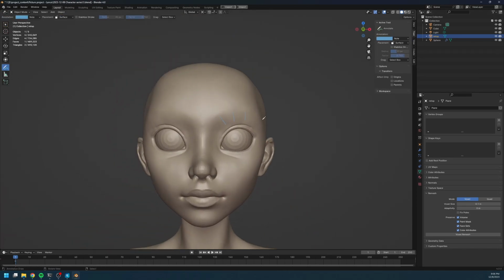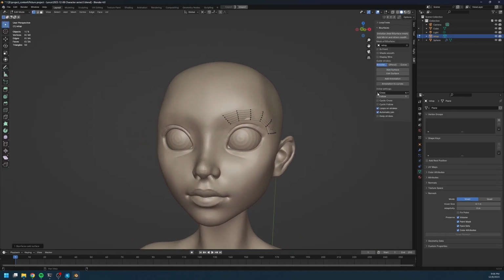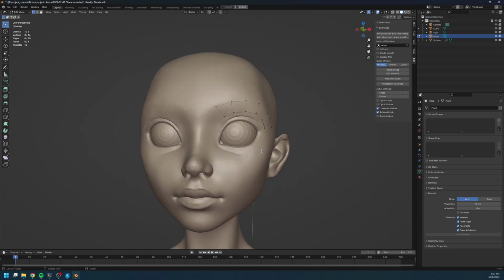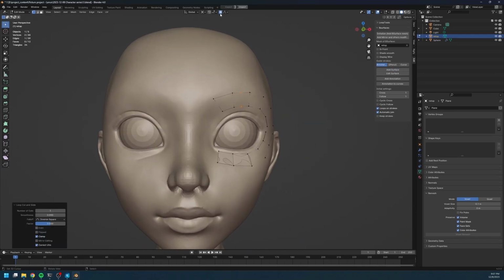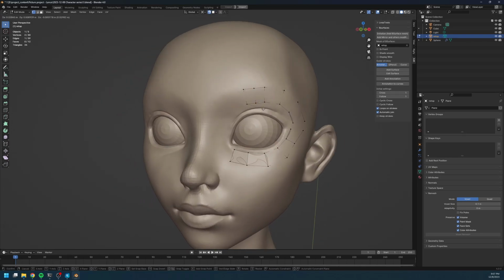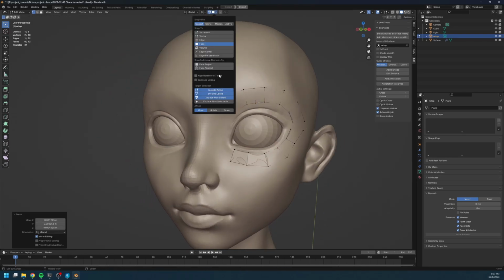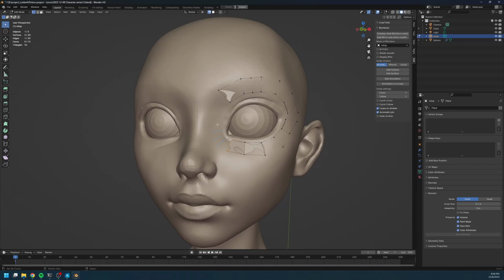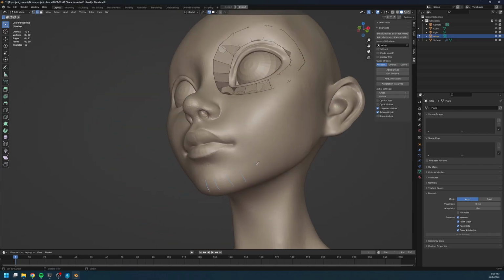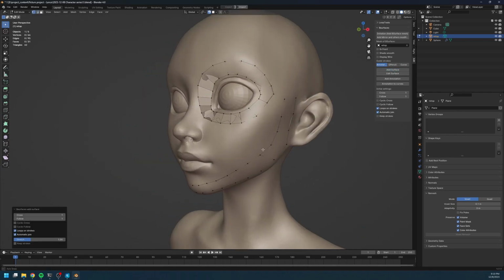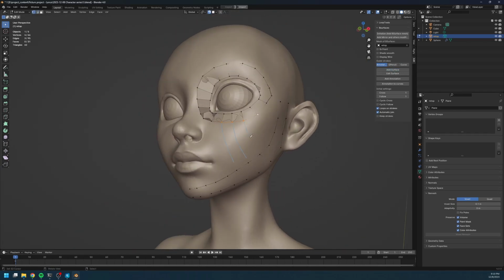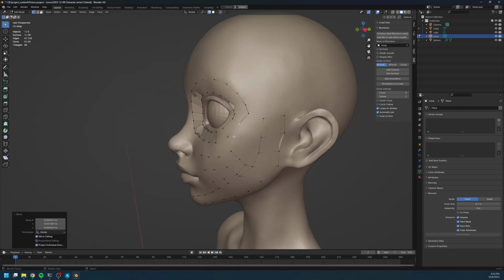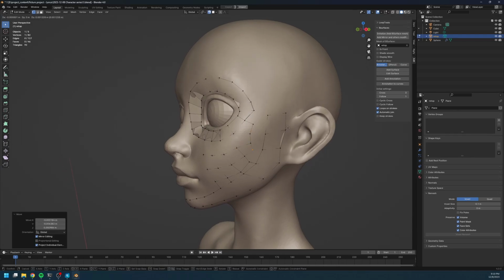Now when it comes to retopologizing the model, I usually start with the eye. It's not really necessary to start with the eye. You can actually start with, for example, the nose or the mouth or the neck. But for me, I just prefer to start with the eyes because the eyes are the most important part on the face, and I want to make some early decisions on the eyes before extending the mesh onto the other parts of the model. However, later on I will also come back to the eyes and make changes, so the early decisions are not that important.